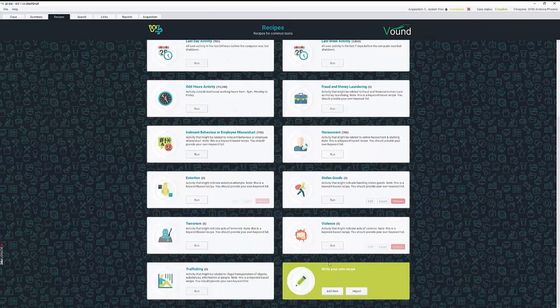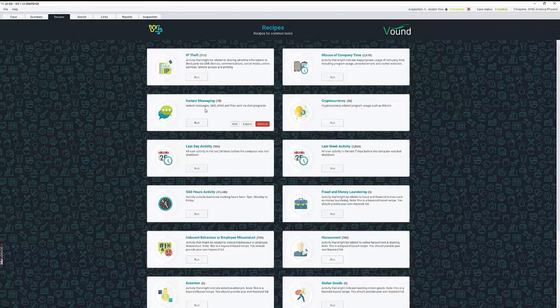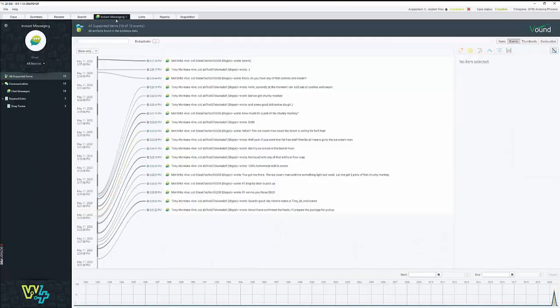If you run down here, you have the option of creating your own recipe, or you can import them if you want to, and export them also if you like to create one and then add it to several different triage flash drives. You do have the option of doing that. In this case, with this pre-configured one here, if there are any instant messages in your case, maybe you can just run it, and that'll create a new tab here for that instant messaging recipe. And that's just going to have anything related to those instant messages that you're interested in.